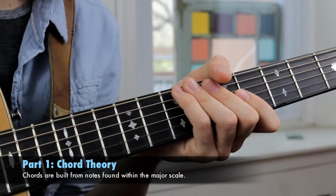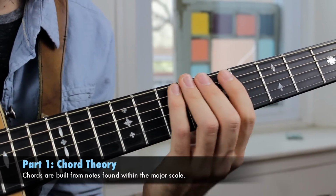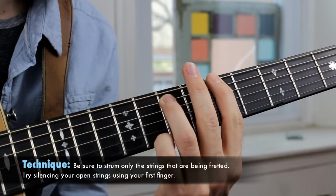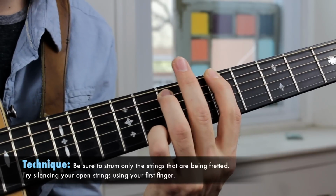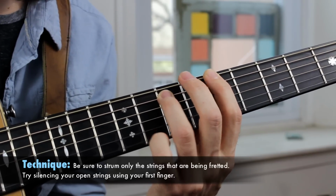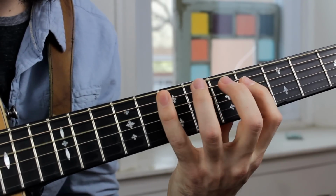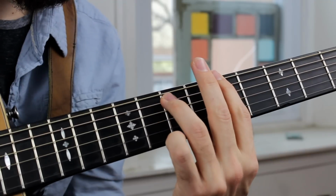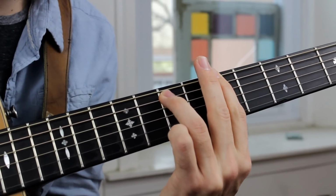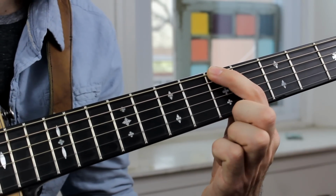Alright, so a close look at the guitar neck, and we're talking about how to play the blues in every key. To do this, we're going to be using what's called a power chord shape. A power chord is the first and fifth note of the major scale played in harmony. So if I play my major scale, extract out those first and fifth notes, I have a power chord, in this case in the key of A, because my first finger is playing an A note.